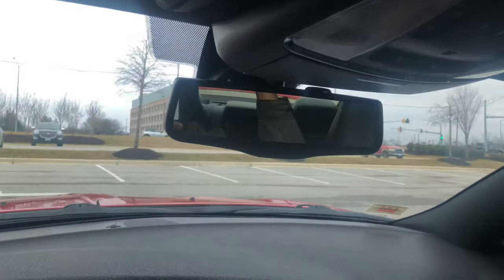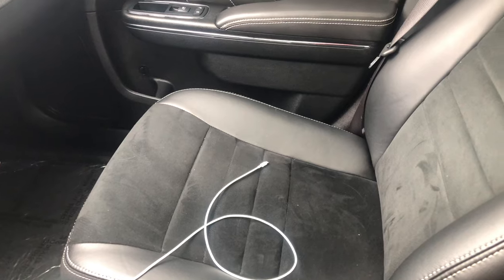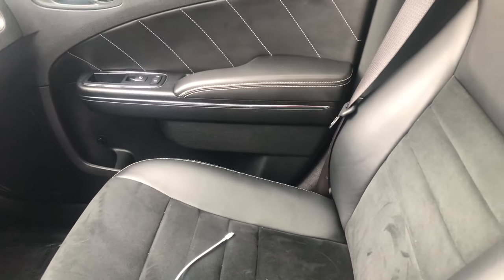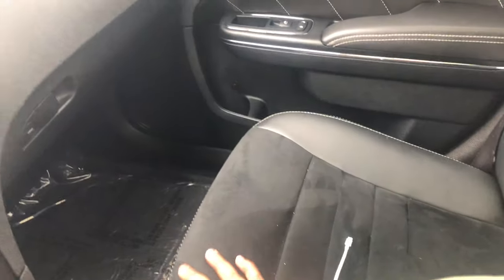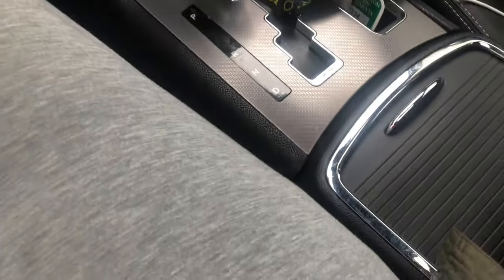This one got the sunroof like mine. Mine got the panoramic. Then these seats look like what they doing in the Scat Packs a lot these days. They got the two-tone leather and suede. I like these seats actually better than mine. Mine's all full leather. But back then, same thing, same difference. All of this is the same.